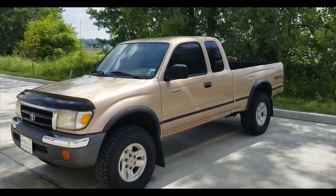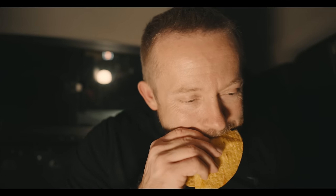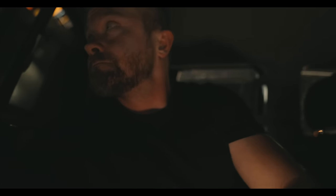When I was younger and more carefree, the adventures that I would take across the country were just crazy. Back around, I think it was right at 2000, I bought a Toyota Tacoma double cab. I love that truck, and I took that truck all over the country. Whatever friend wanted to go with me on a trip, we went. You know what I mean? I remember one year, a friend of mine told me he would go with me. So we leave the mountains, we drive down to the beach, and we stop at a Walmart.